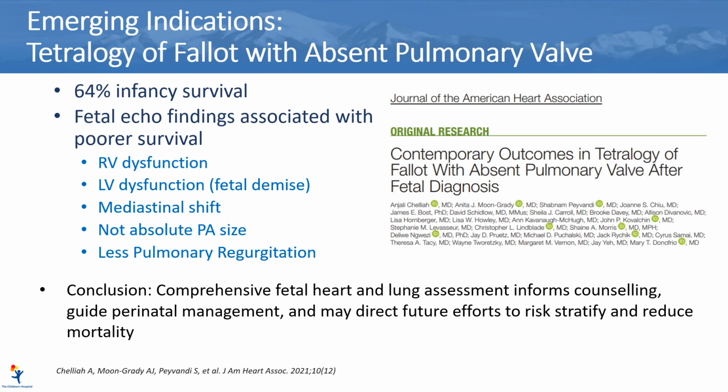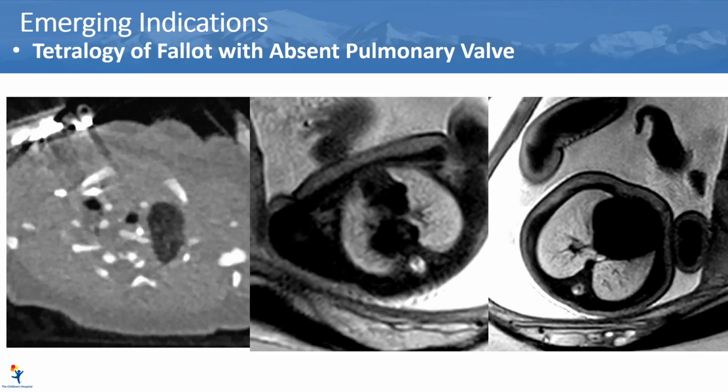So our emerging indications are changing all the time, and David talked a bit about this. Tetralogy of Fallot with absent pulmonary valve is really the next disease I think we're going to see a lot of patients coming for, and it's something we have seen in the past, before our fetal cardiac MRI program. So this is a baby with very severe absent pulmonary valve. This is the postnatal CT done at 1 day of life, and the baby has a right-sided aortic arch, but really, really dilated pulmonary arteries.